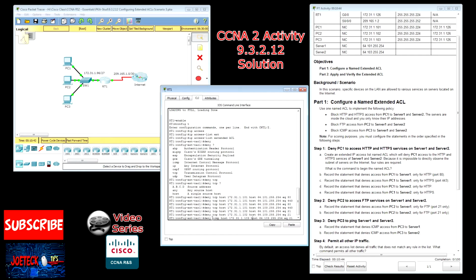And we want to go to the first server, 64.101.255.254. And we remove the equals and the port 21 because ICMP does not require a port number, because ping is just ping. So we hit enter on that.